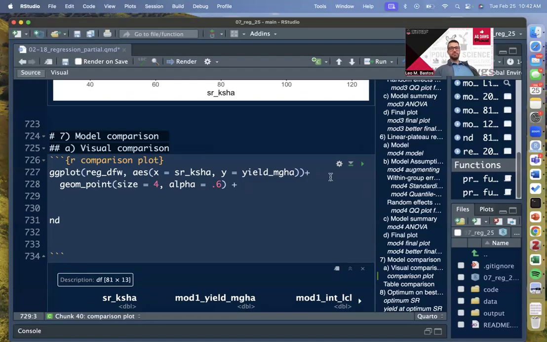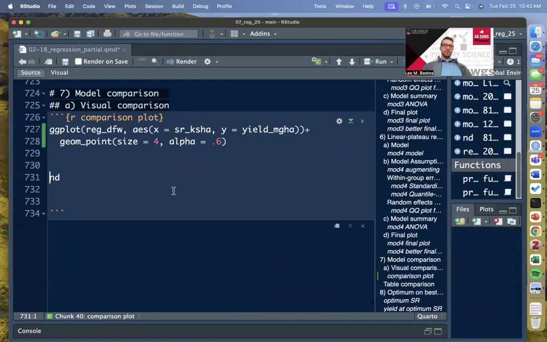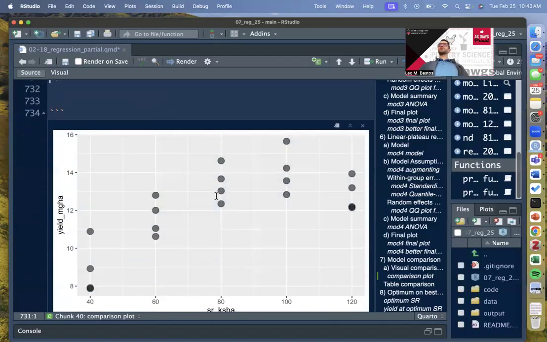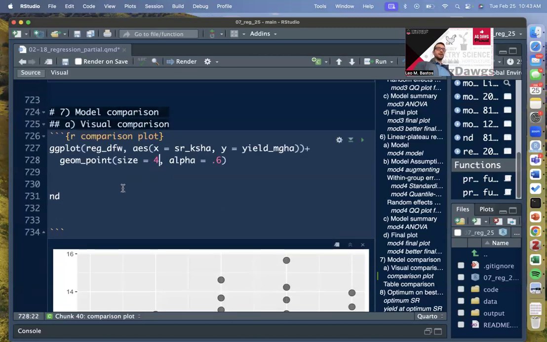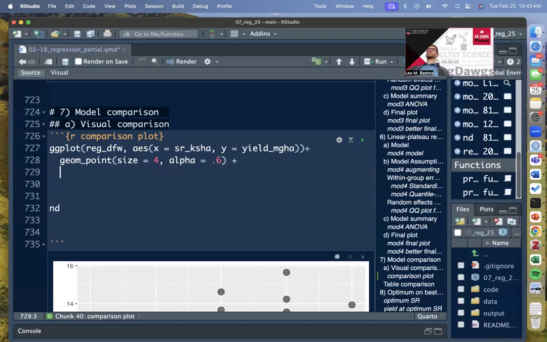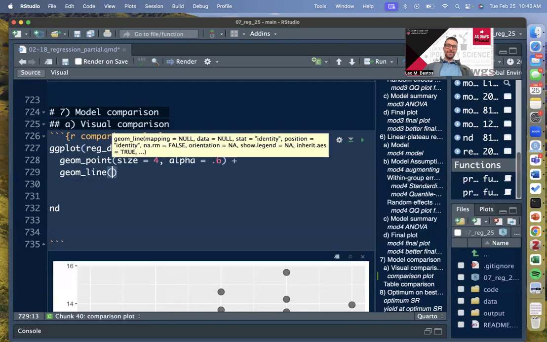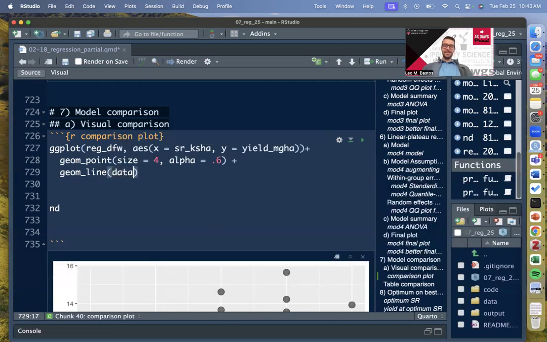So if I want to add to this plot, let me just remove the plus so it doesn't mess up. If I want to add here the line for the first model, which was the model intercepts, and it is on the ND object, how would you add that line to this plot? Well, what geom would you use first? Sorry, can you say that again? So geom_jitter is if you want to add points and jitter them. I want to add a line. Geom_line, yes. I can feel other people itching to say something. All right, so geom_line is what we need here. It is in the data frame ND. So let's say data equals ND.